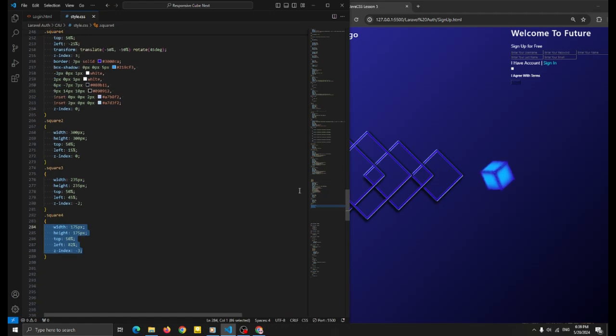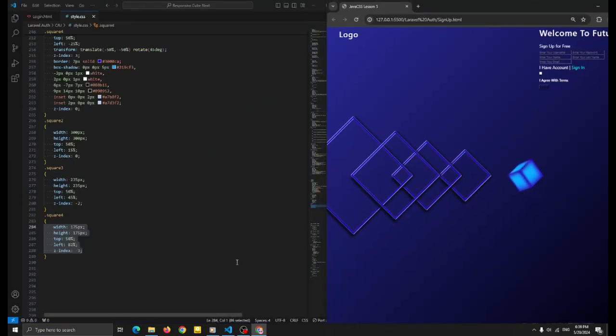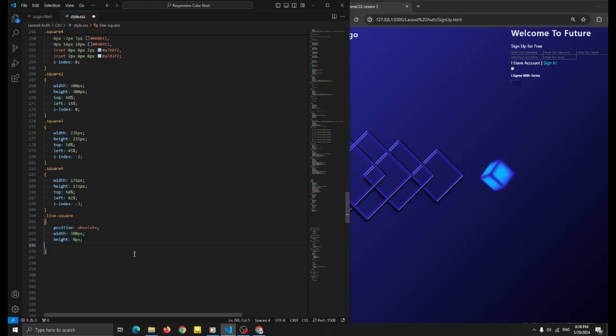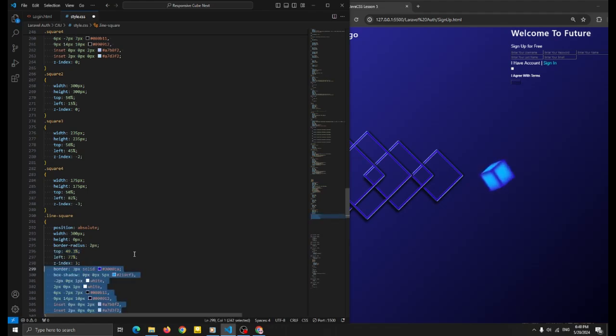And now let's create this square inside. You cannot see it because I just, yeah, now it's better. But first, let me add this line square to make sure I have this line inside it. So for the line square, I'm gonna add position absolute, width and height. Width be 300 pixels and the height be 0 pixels, and I'm gonna add a border radius of 2 pixels, and add this top and this left. Now let me add z-index 3 and this border with this box shadow.